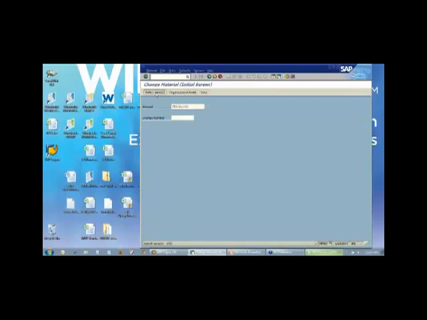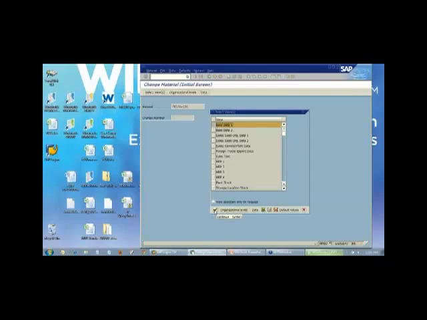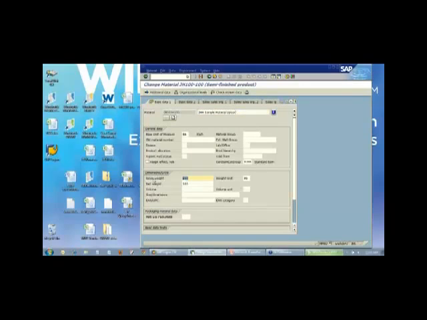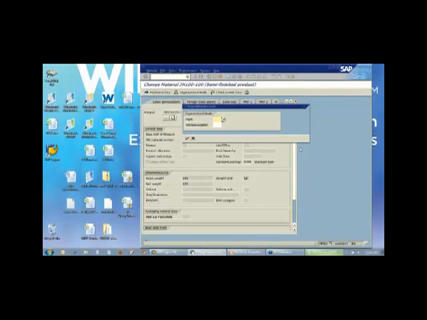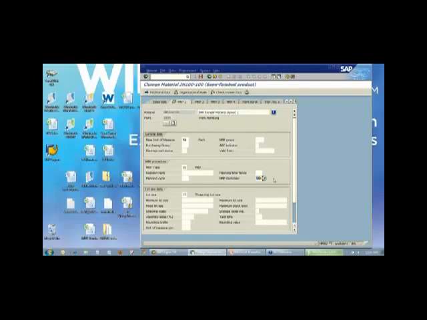So I go ahead and put in my material number, and I'm just going to pick Basic Data 1 and get into the material, and I'll go ahead and change the fields that I want to query on. So I picked the description, gross weight, net weight, weight unit. I'm going to jump to MRP1, put in my plant number, put in my MRP controller. That's the last thing I want to query on, and then I'm going to go ahead and hit save.